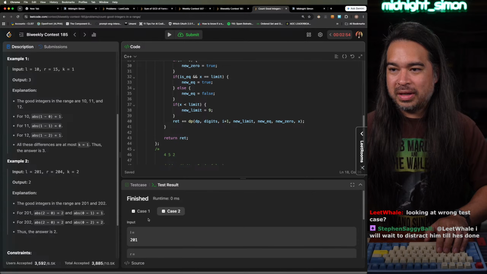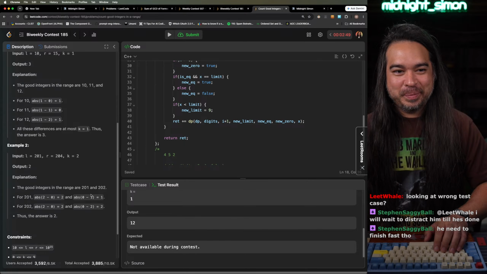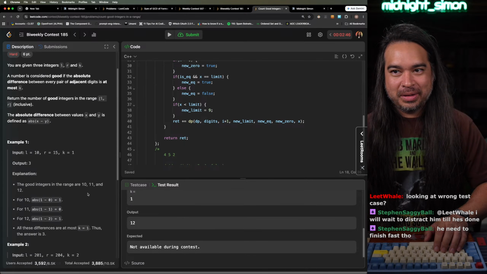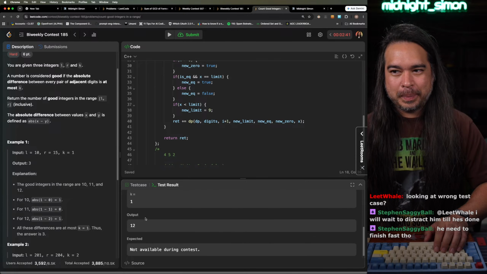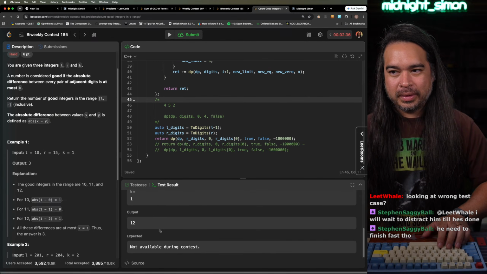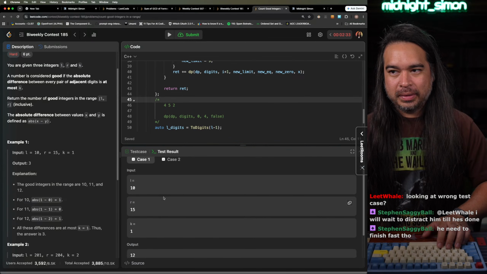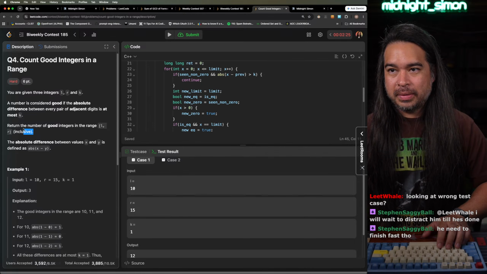Look at that wrong test case. Oh, wait. Oh, yeah. You're right. So it's returning 12. Maybe it's a problem with k being greater than 1. At most k.